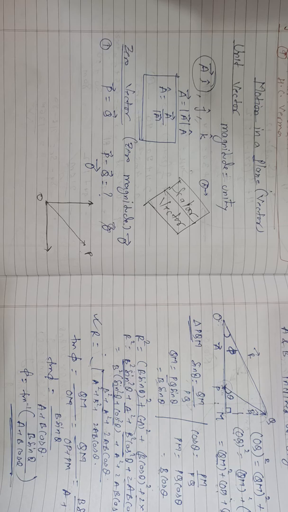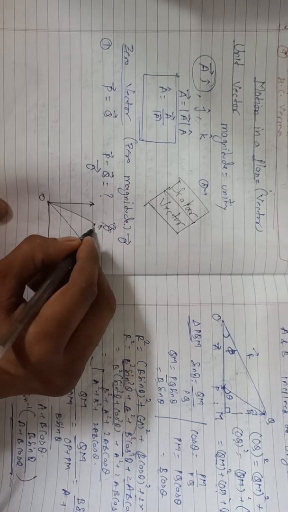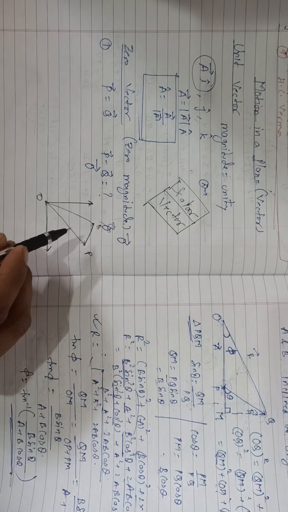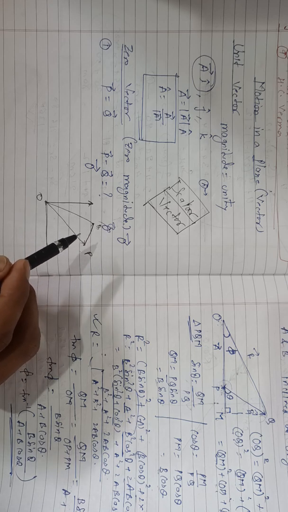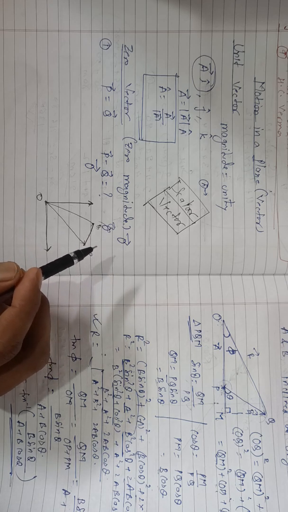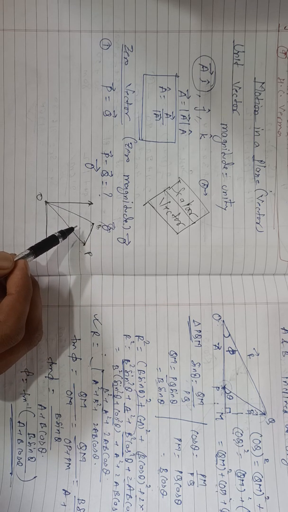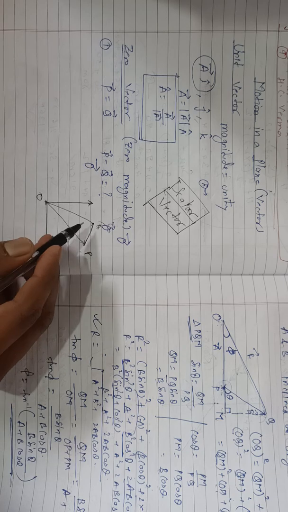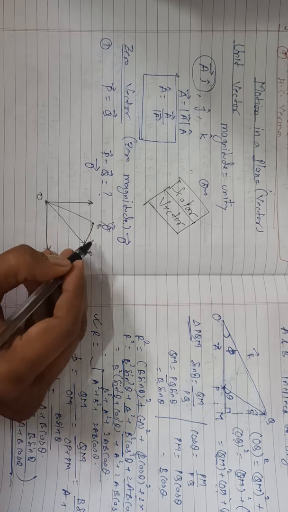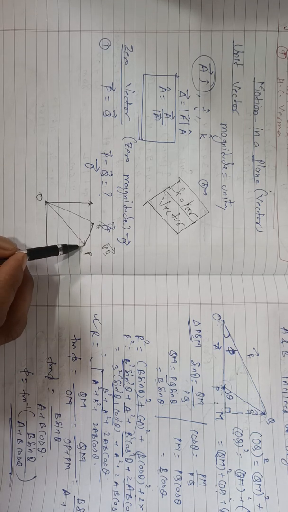After that, what is a displacement vector? Suppose the object is moving from point P to point Q, so this PQ will be the displacement vector. It is that vector which tells how much and in which direction an object has changed its position in a given time interval. Suppose an object is moving in the xy plane. It is at point P at any instant of time t, and at point Q after some time. You can see in the figure here. So this PQ vector will be the displacement vector of the object from this time to this time.